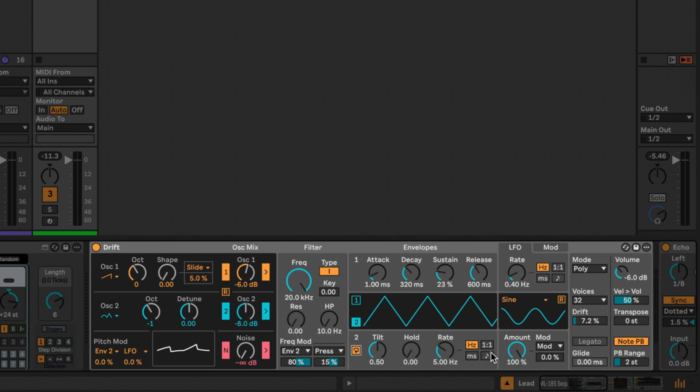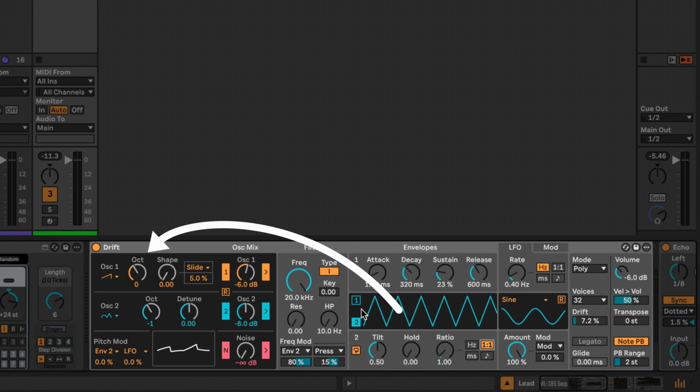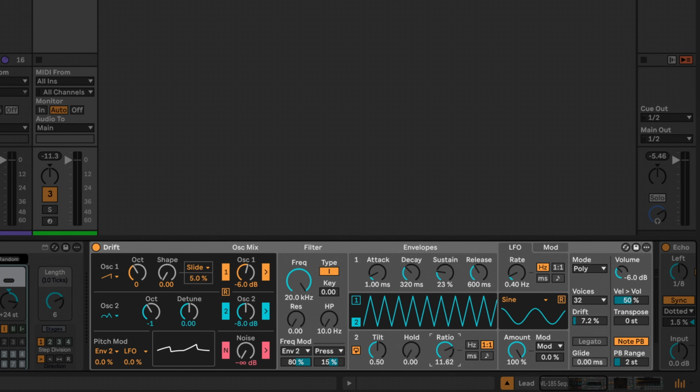And this is also where you will discover this interesting one-to-one setting here. Now, with this repetitive cycling envelope, you can set this to Hertz, which lets you freely dial in the frequency. You can set it to milliseconds. You can sync it to a tempo, or you can hit this one-to-one button. What this one-to-one button basically does is it matches this to the frequency of your oscillator. Now that's quite interesting because this turns into a ratio button. Right now this is playing in a one-to-one ratio, and then you can select multiples of this.